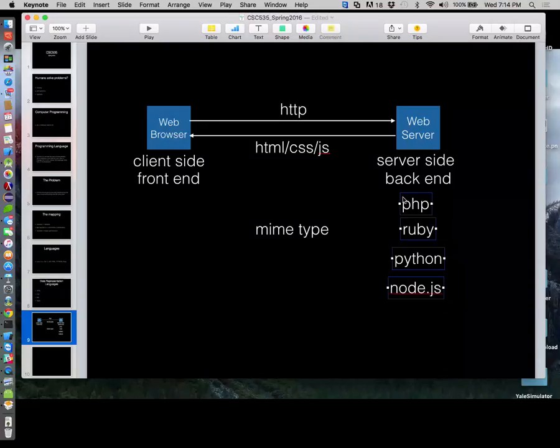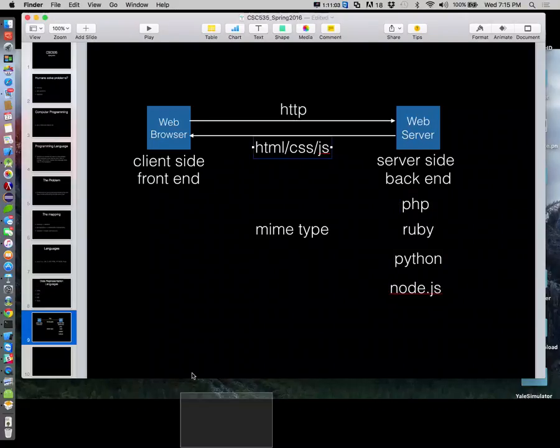So we use these same set of languages in the front end as well? Nope, front end, HTML, CSS, JavaScript. Done. You can make an argument that Flash lives on the front end, but technically Flash is a third-party application. HTML5 is kind of HTML plus Flash, kind of in one product, if you will. That kind of lives in the browser too, but it's not an incorrect statement to say front end means this.